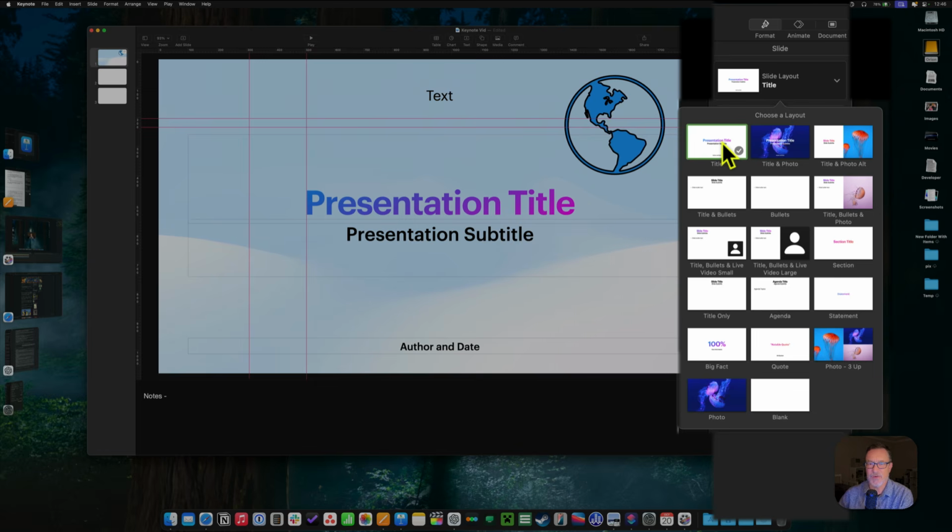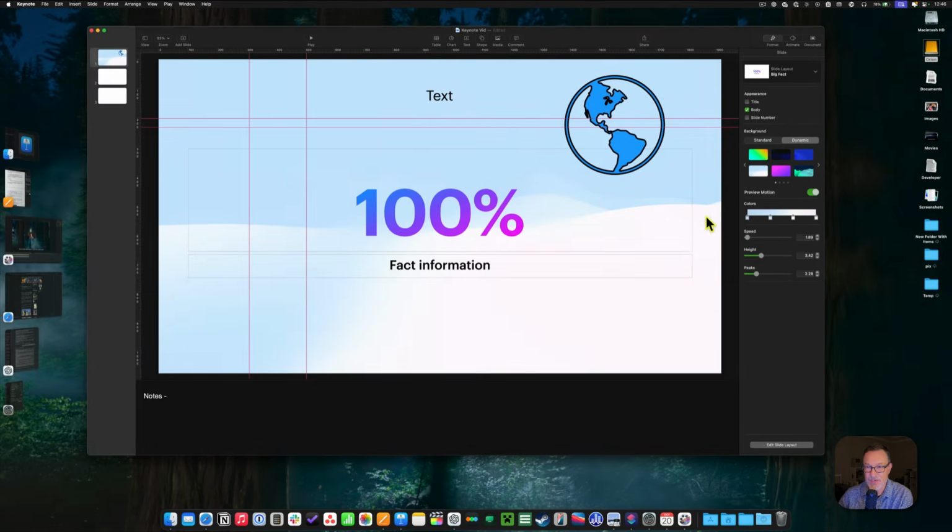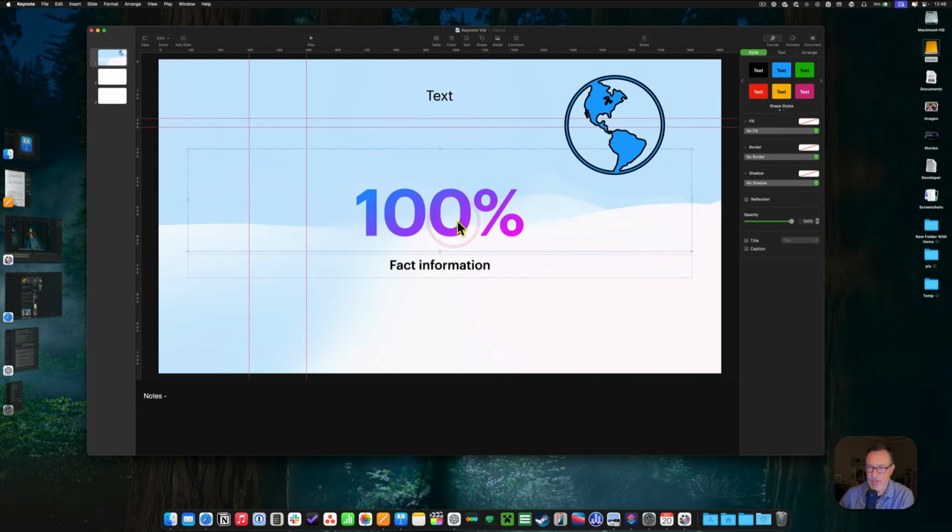I'm actually just presenting a big fact, a percentage, and then a fact. I'm just going to change that layout, and you can change. There it is. And so that's where you change the layout. Now the next button here, so that's all the formatting, including, I didn't mention this, I should say this though.